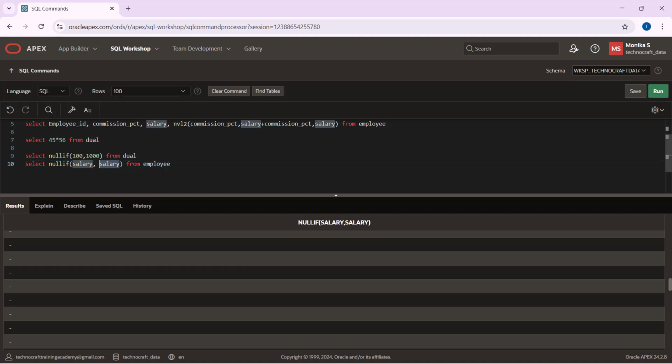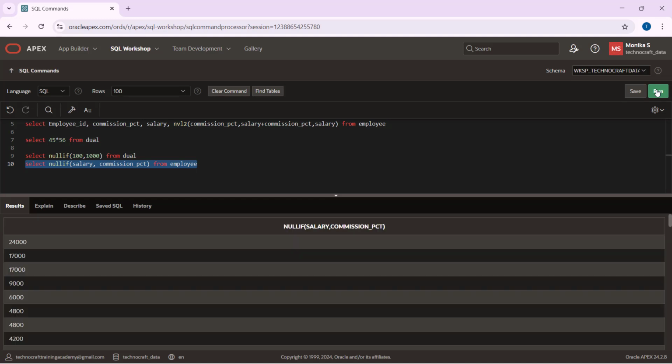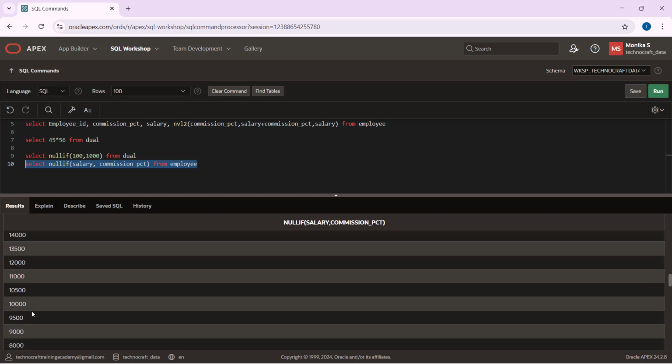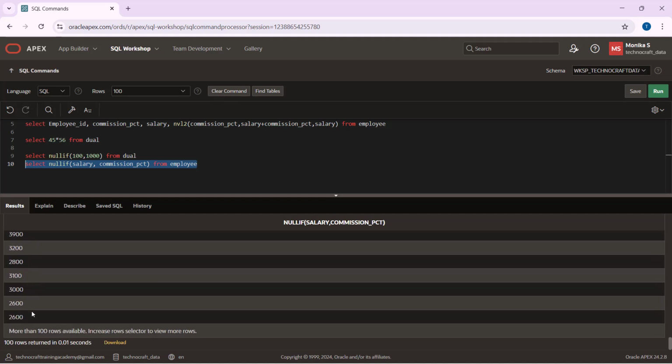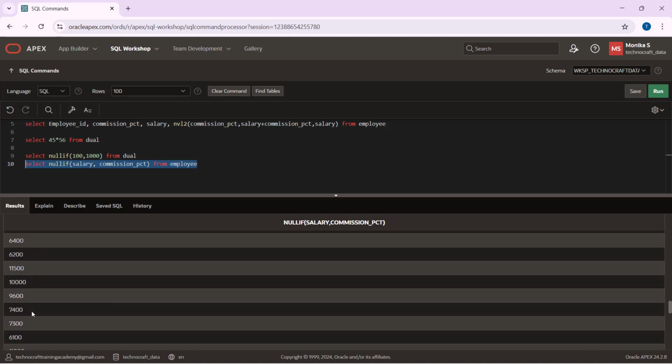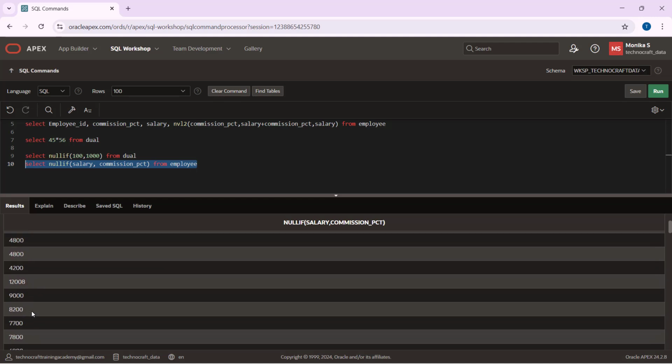But instead of comparing it with the salary, if I compare it with the commission PCT, I should get a result as the salary here. Okay, let me try this. So everything is coming as the salary column since there are no single values which are common in both of the columns.